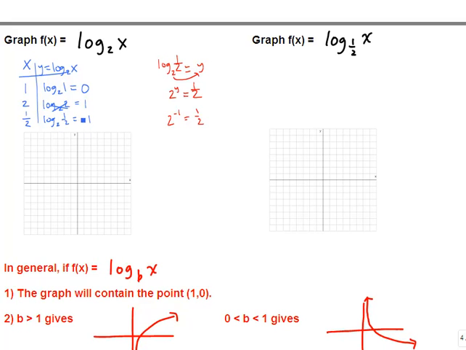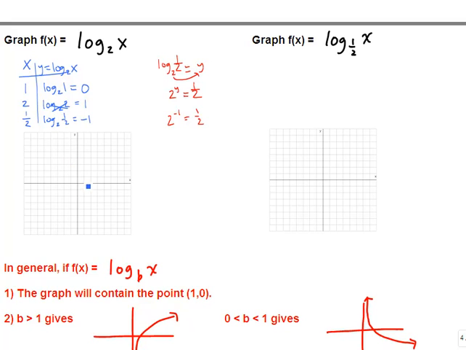So all the log values, all these y values here that we're getting for our answers, these are the exponents that you would need to raise 2 to in order to get these numbers over here. Okay? We'll keep practicing that, but for now what we've discovered is by choosing x to be 1, 2, and a half, we got very nice y values, 0, 1, and negative 1, and so now we can just plot these points on my graph and we'll see what our graph looks like.